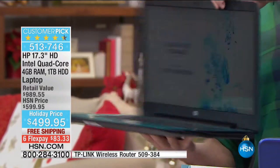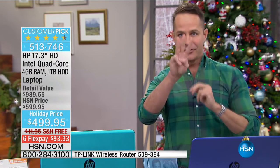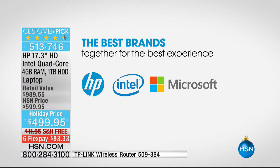I'm gonna set this down. If you wanted to have a great experience on the screen, couple of things. Three big brands in this, really three number one brands. I just mentioned HP. HP is the number one selling brand in America. So you're buying the very best.